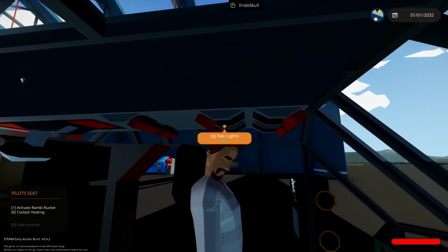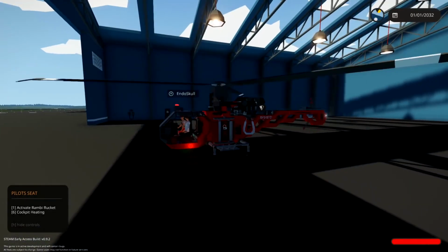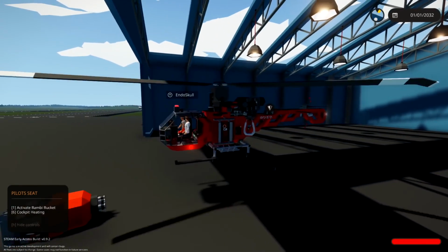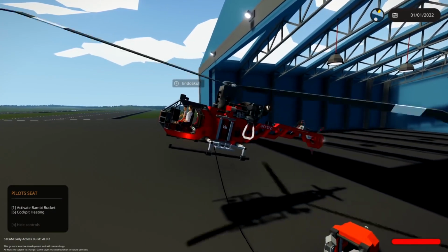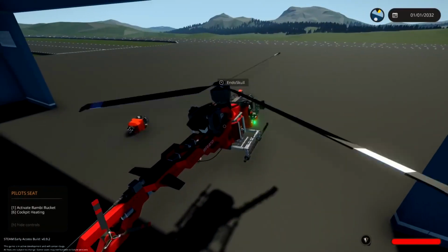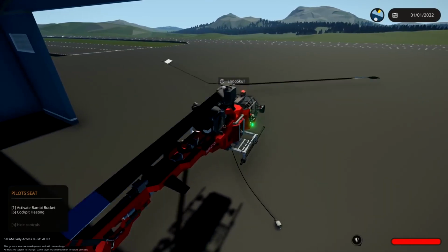No. What is travel lock? That locks it to a helicopter. How do I take off? Okay. Don't know. Oh, there we go. Okay, you're up. All right. So where's the winch locky thing? Wait, what? Oh, I didn't attach. Wait, how do you turn on the magnet? Connector on. No, it's off. Did you just turn it off? I just turned it on.